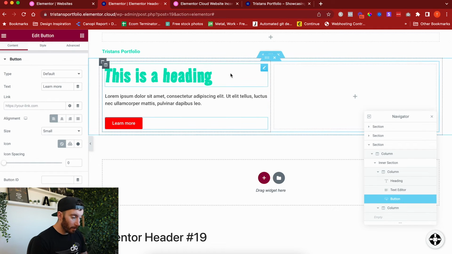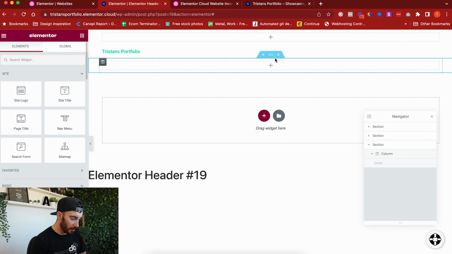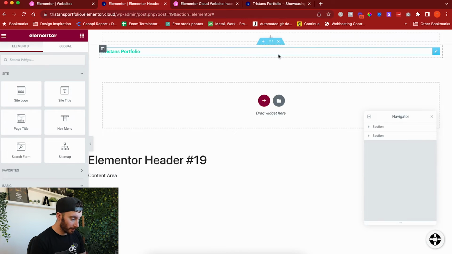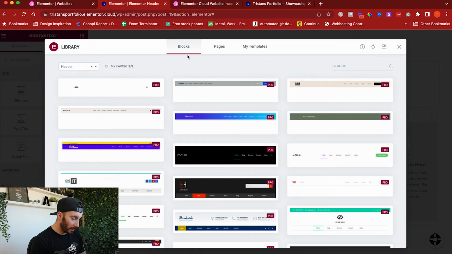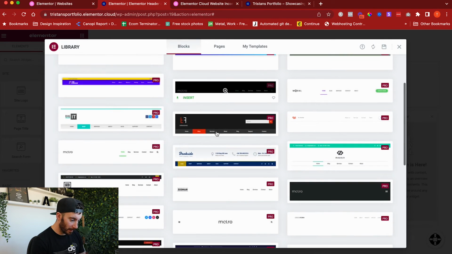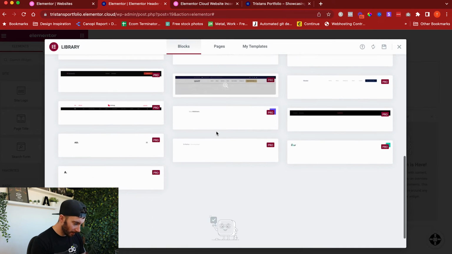Cool. So we don't want any of this, so we can delete it. We've got options here to click the cross. It's going to delete it. We can delete this section. We can delete this. We can delete this, and we're just left with a blank canvas. All right. Now from here, what we want to do is we can add a main pre-built header using Elementor templates, or their theme kit is what it's called. So we're going to click that, and we've got blocks. Okay, these are our blocks. These are the website blocks that we have available to us. Okay, and there's a few here.